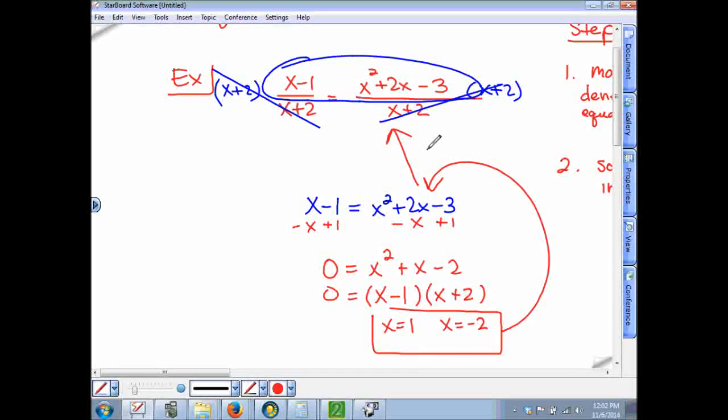But there's kind of a problem here. We didn't do anything wrong. Gabby didn't do anything wrong with the factoring. Negative 2 and positive 1 are the correct numbers. I'm just curious. Don't yell anything out loud, but just raise your hands. Does anybody think they know what I'm talking about? Okay. You have an idea? What's your idea?